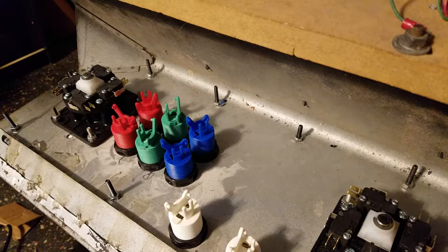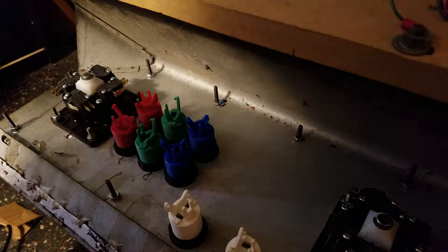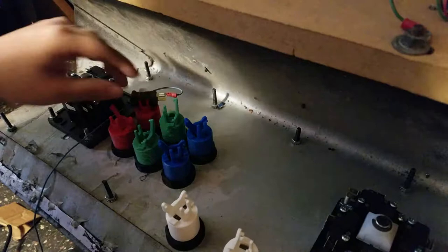So I am just going to connect these one by one. And I don't have the grounds connected yet. I'll connect those after I get these switches attached. So we got blue, which is player one light kick. Yeah, before I start this, I am going to position these all so they're not going to get in the way of anything.